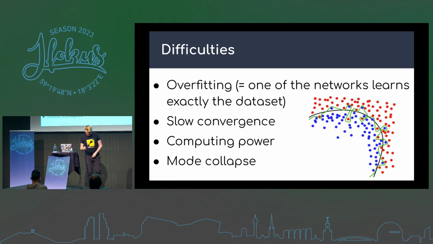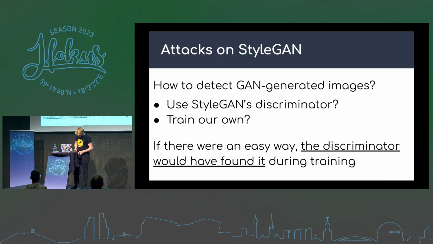We also have the issue of computing power, which goes with the slow convergence, because neural networks are usually trained on GPUs, which cost a lot. They take a lot of power to compute as well. You need a lot of GPUs in parallel to train a model. So that's also one of the reasons that usually you tend to reuse an existing model instead of making your own. There's also one fourth issue that's specific to GANs. It's called mode collapse. It's a bit complex, but it kind of looks like overfitting. Look it up, it's interesting if you're into that.